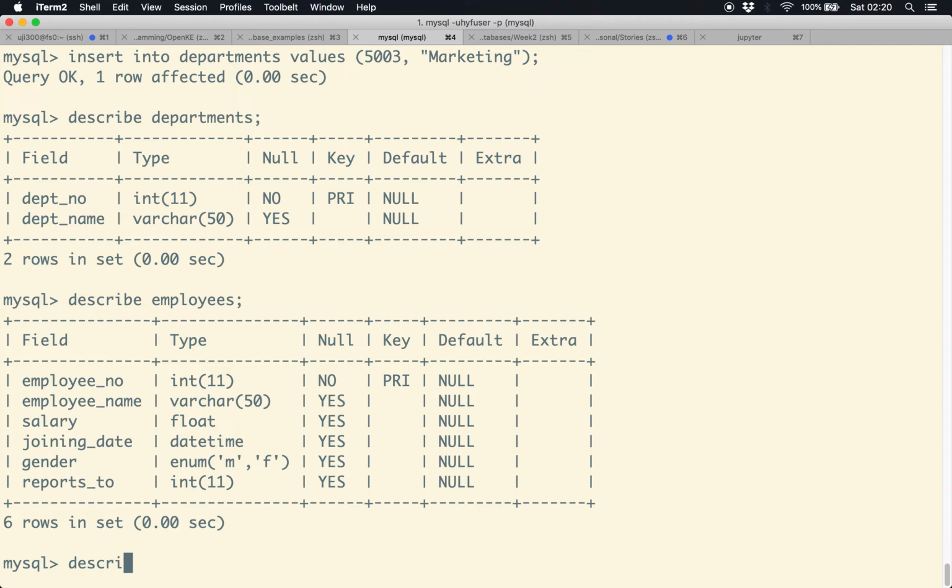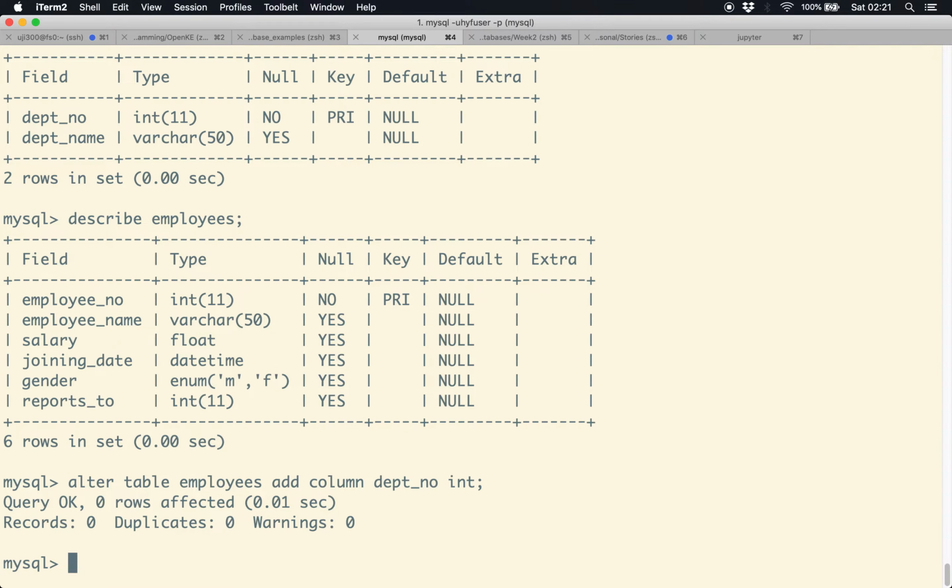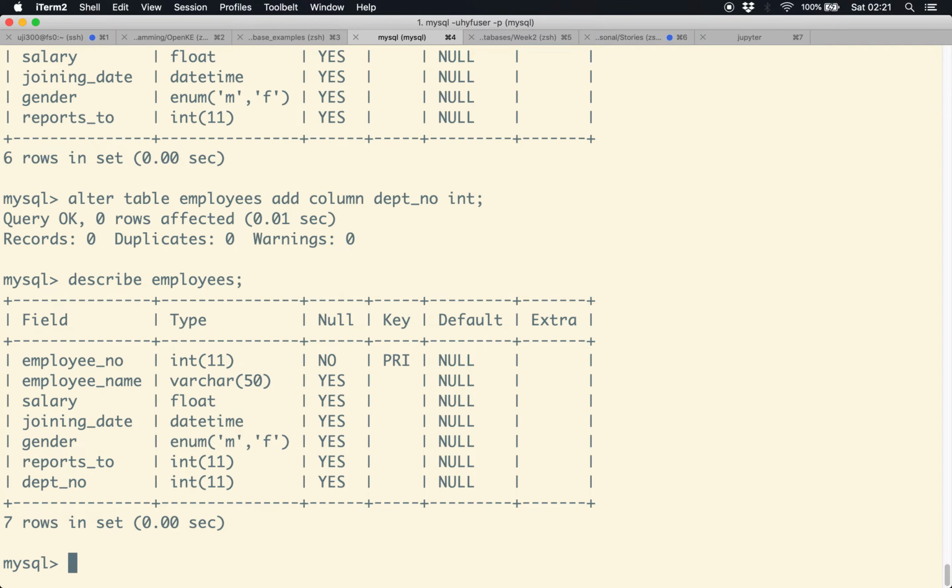So I will do something like alter table employees, add column deptno which is int. Now this is okay because I haven't associated the constraint yet. Describe employees, I have just another column now, department number.